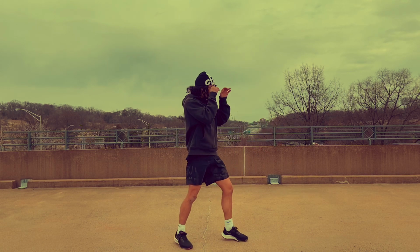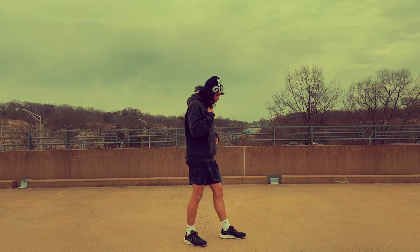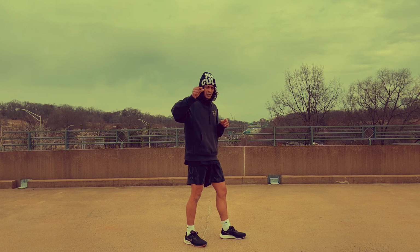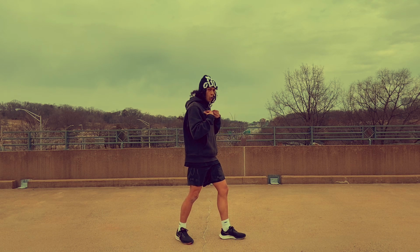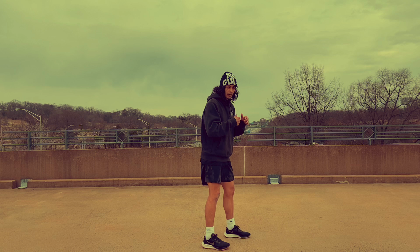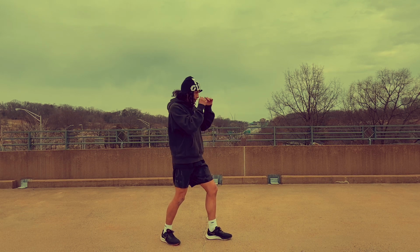Boom, just like this. Now, to talk about my upper body. As you guys notice, I'm going to be leaning back just a bit. My hips are going to be pushing out, and my shoulders are going to be leaning back ever so slightly, where it's just a flick. So watch. Boom. And I'm back. I don't overcommit with my shoulders or my hips, because if I do, then I'm out of frame, I'm out of balance. Also, it goes the opposite way. If you're throwing a teep kick, you don't want to push too much forward and overcommit forward this time. Watch.